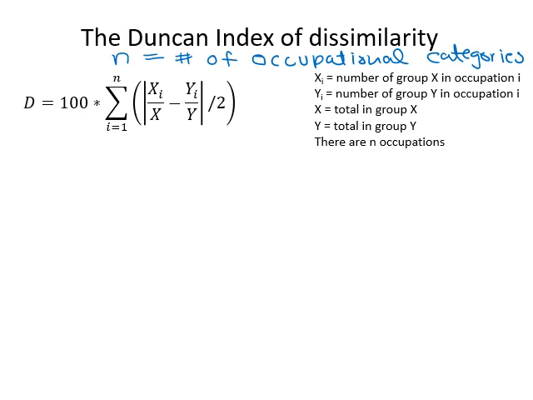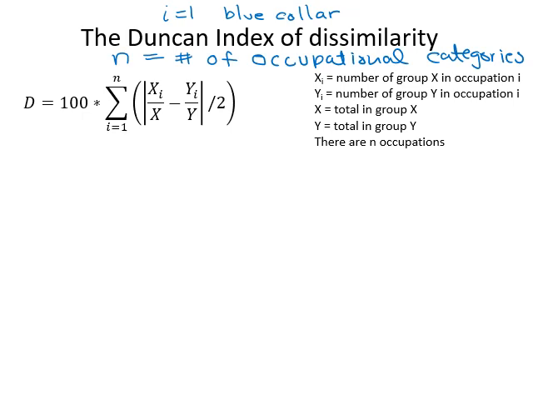Okay, so we have two groups, x and y are the two different groups, and so xi over x, what does that mean? So xi is just the number. So let's suppose i equals 1 is blue collar. Actually, that's going to be the case in this example in a second. Then this xi is just the number of workers in group X who are in a blue collar job. Okay, and then we divide it by the total number of workers in that group. So we're getting the proportion of workers in that group who are doing that job. And then yi is the number of workers in group Y who are doing that job over the total number of workers in group Y. So both of these are proportions.